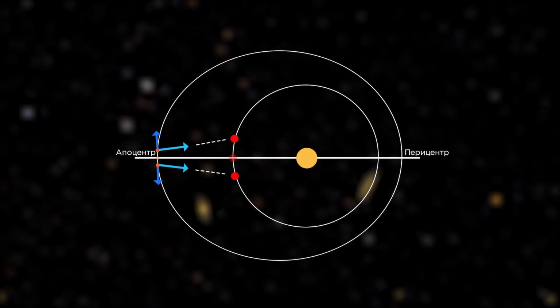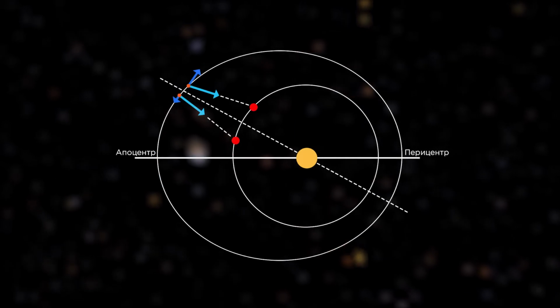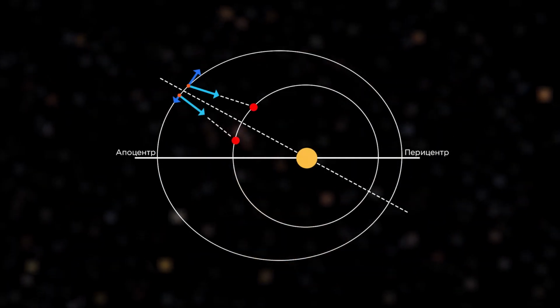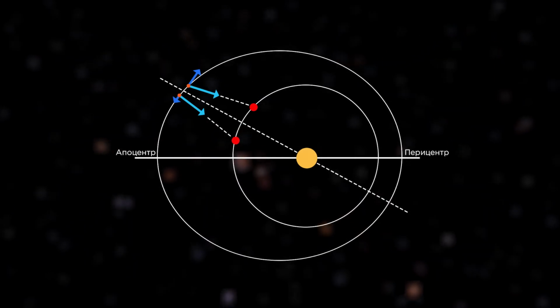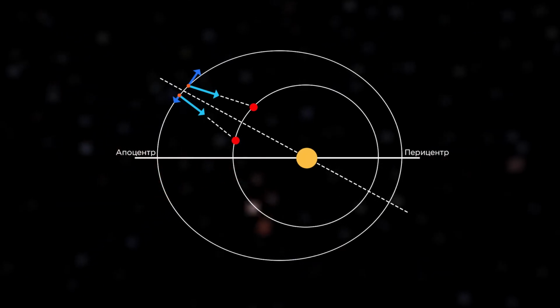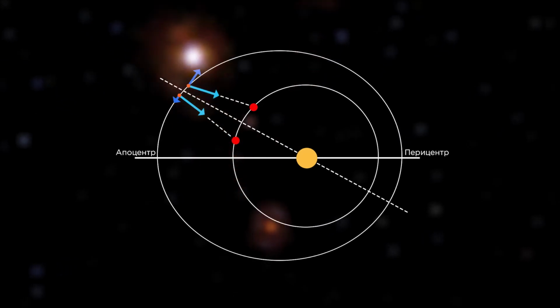Here I have dark blue arrows of the same length indicating this. But in this case, when the meeting is elsewhere, it's not so. This means that here, before the meeting, the inner planet pulls the outer one a little stronger than after the meeting. For clarity, the dark arrow on top is longer here. In effect, the inner planet is gradually slowing down the outer one.